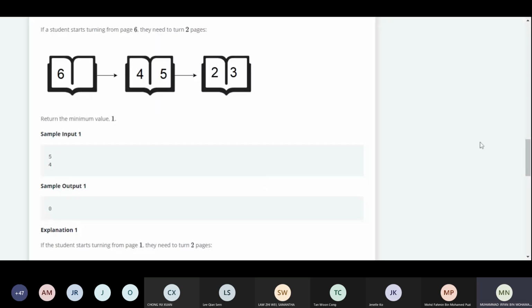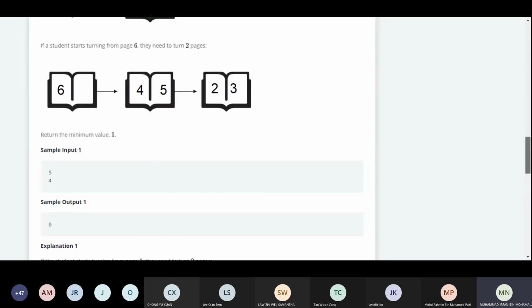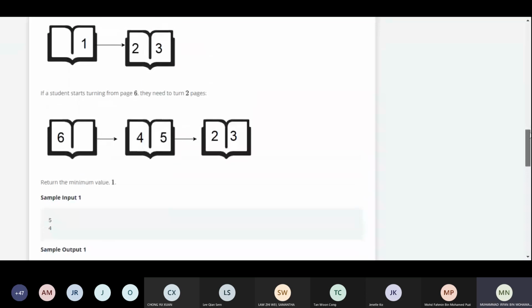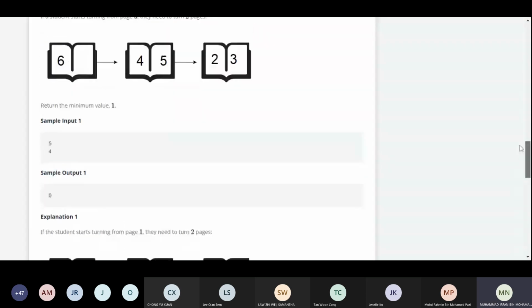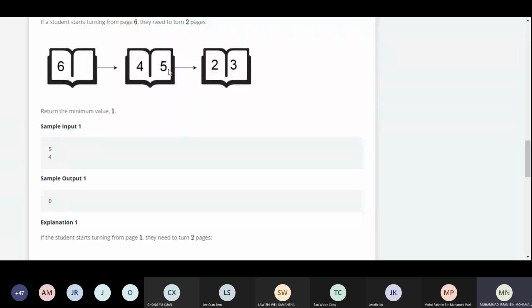because you don't need to flip any pages to go to page 4. If you see here, 5 and 4 are on the same page, right beside each other, so you don't need to flip an extra page.